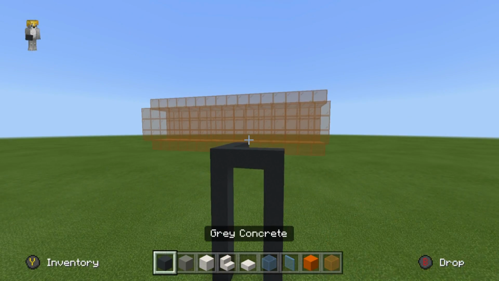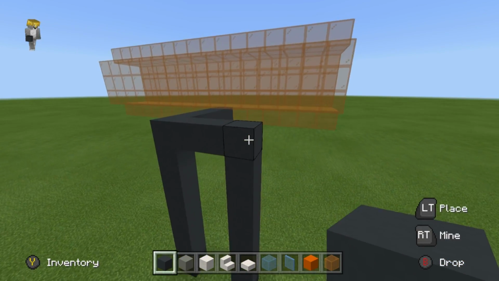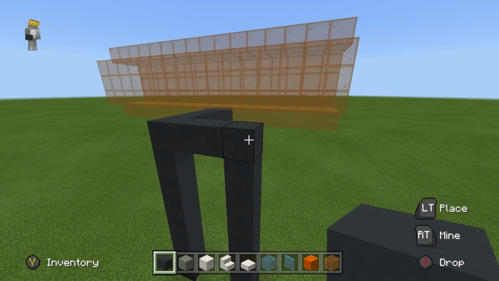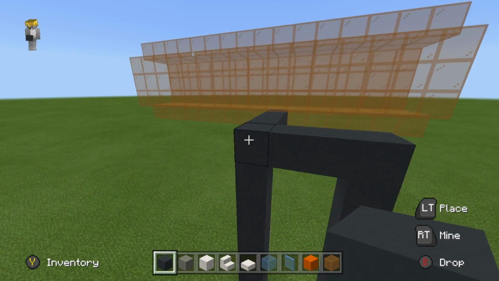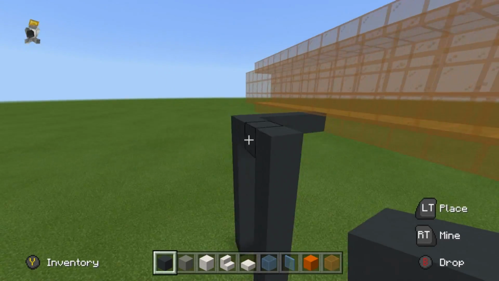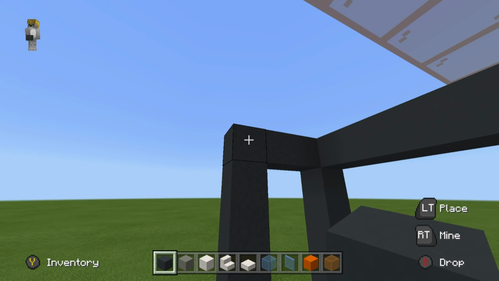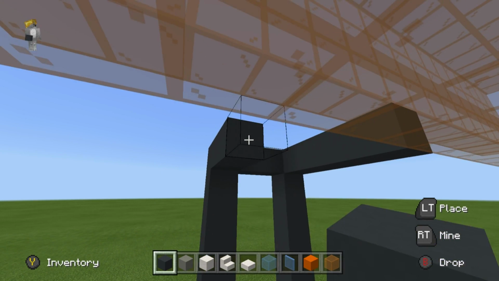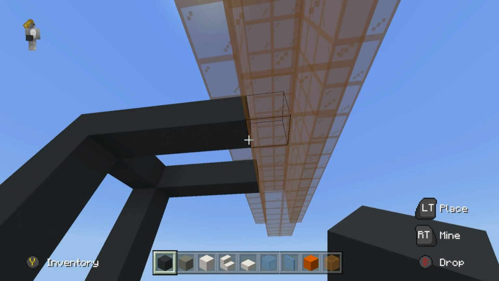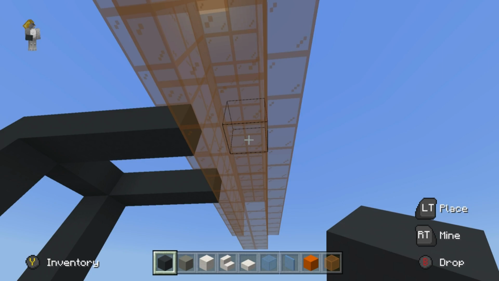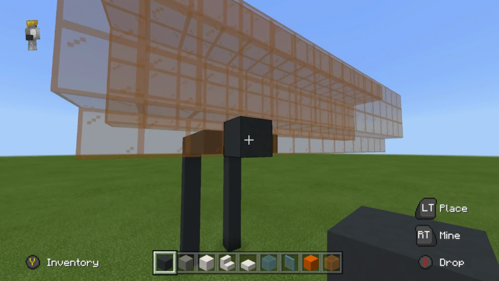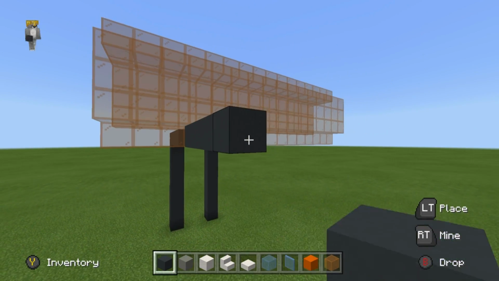And in addition to this, what we can do is take the opposite side of the grey concrete area that we have here. So we extended the 8th block backwards. We can take the other corner and we can extend this backwards by 13. So this is tricky, right? Because 1, 2, 3, 4, 5, 6, 7, 8, 9, 10, 11, 12, 13.